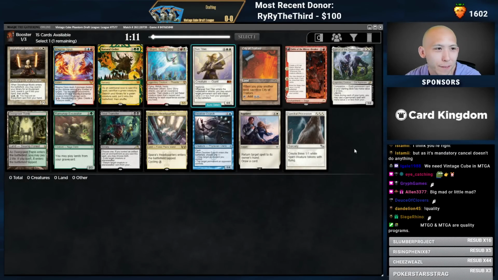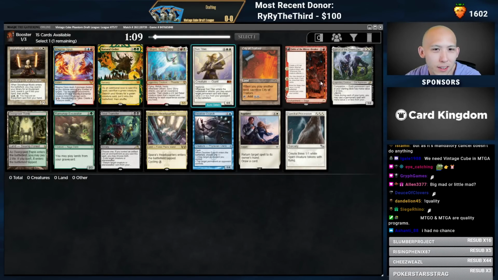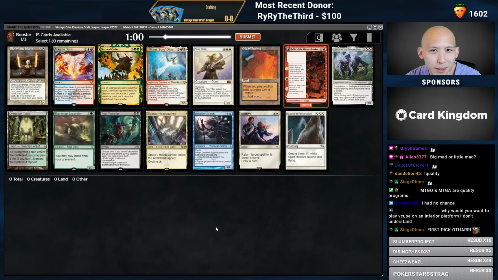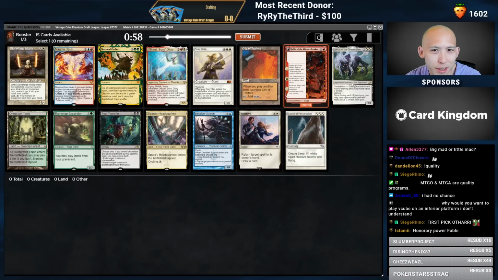No power? What the fuck? What the fuck? Fable's the first pick. It's really the only card you want to first pick, I think, unless you wanted a YOLO.